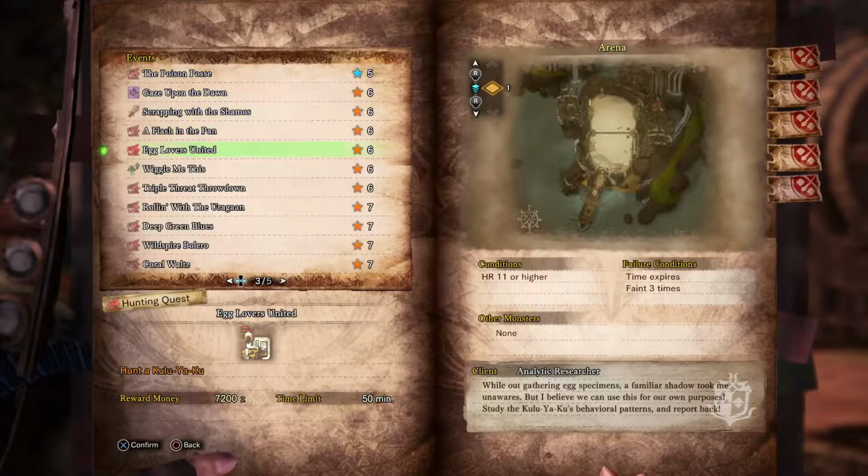So the quest we're going to be taking on first today is Egg Lovers United, fighting a Kulu-Ya-Ku in the arena. It's from the Analytic Researcher. "While out gathering egg specimens, a familiar shadow took me unawares, but I believe we can use this for our own purposes. Study the Kulu-Ya-Ku's behavioral patterns and report back."